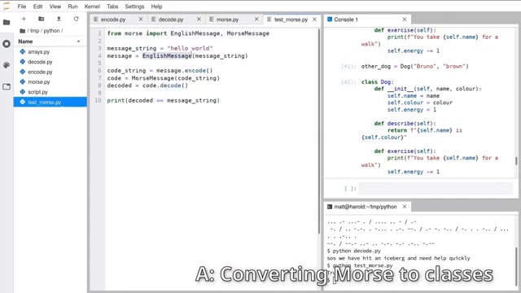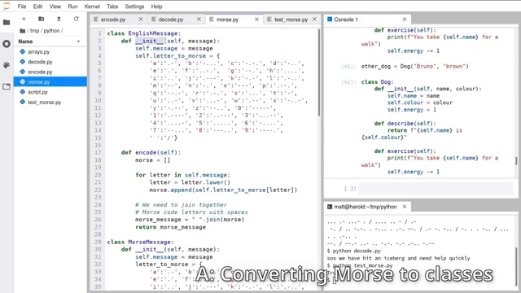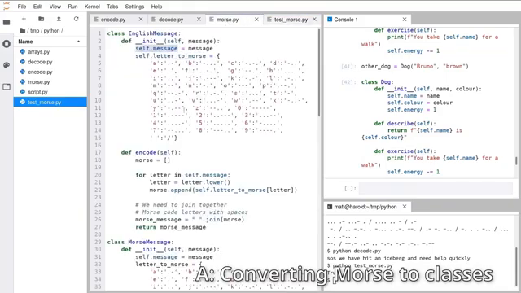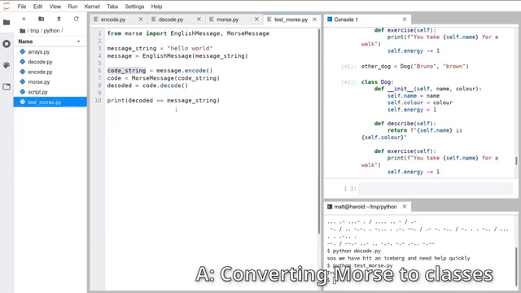It's going to call the English message class and pass in a string. That is going to call this init function with message as the string, which will then be saved as self.message. It calls the message.encode function, where message is the object of that class we just created, which is going to call this function here, do the same stuff we've been doing so far, and return our message out at the end. That goes into code string.